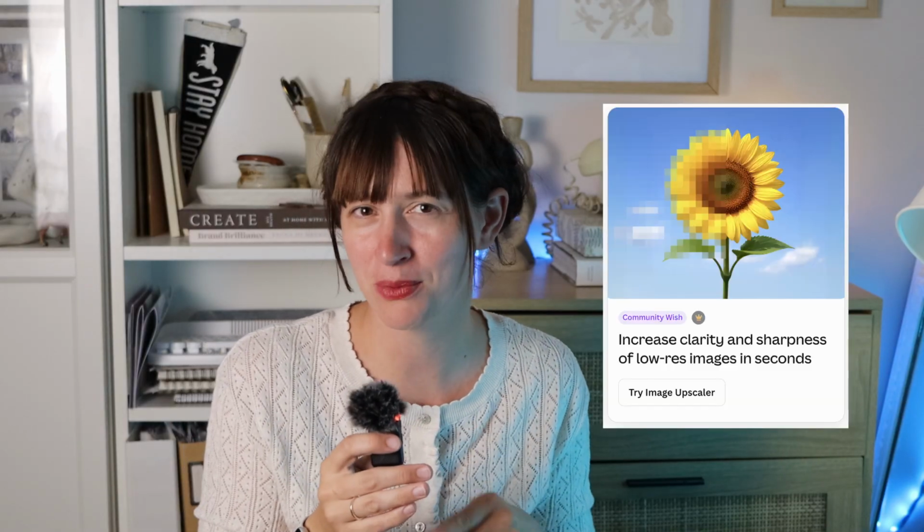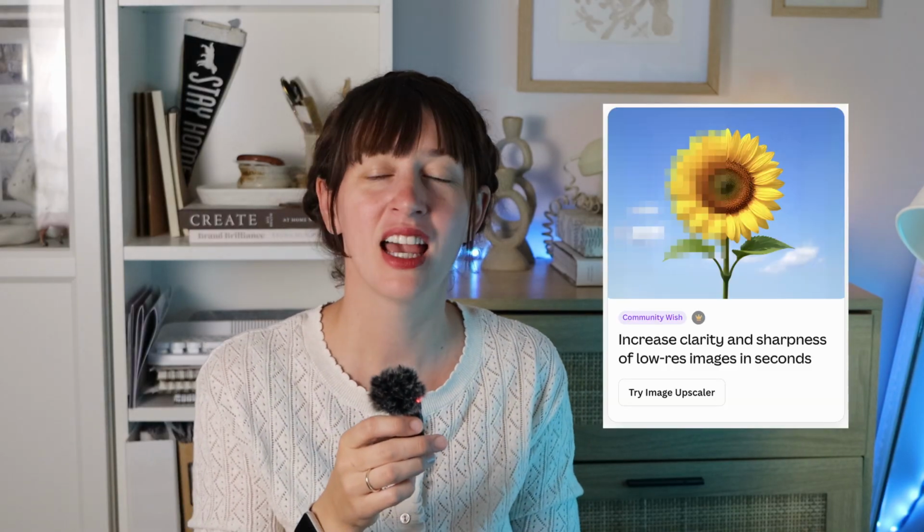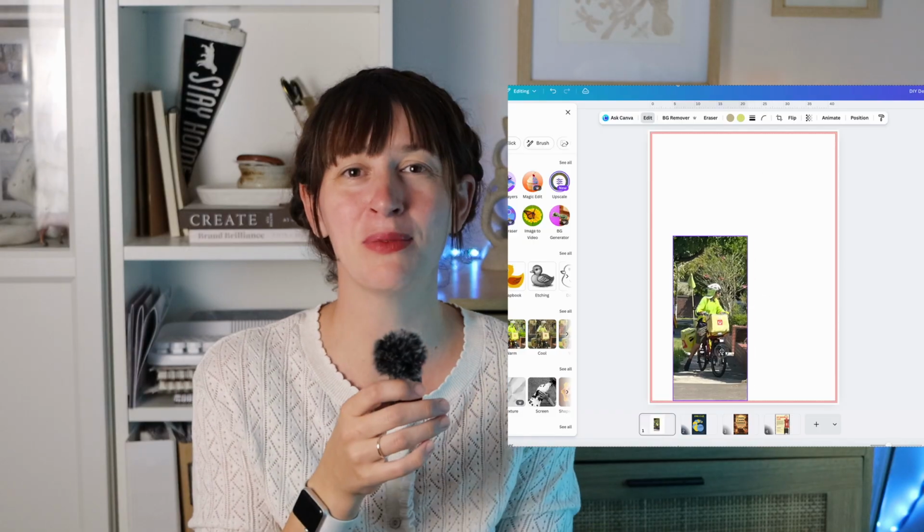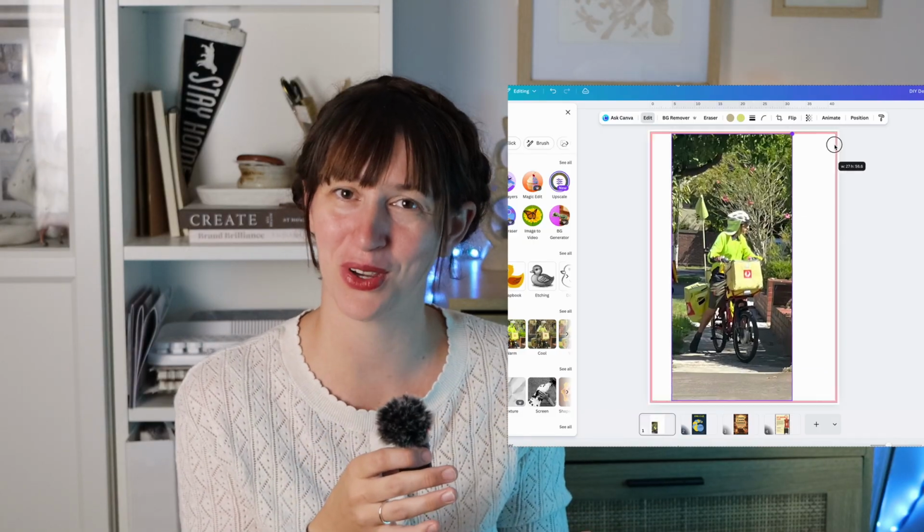Now, image and graphic updates. So first of all, we have upscale. Now this was in an app somewhere, but now it's a lot easier to access, where basically if you've got a blurry photo or a very small photo and you need something that is bigger, better quality, it's going to be able to improve that photo for you, which is very helpful for when you've got something old or you found something that's perfect but you really need it bigger and it's not that great. It's going to be able to fix that photo for you, which really takes away those limitations when you find images and you're like, that was right, but oh, it's just not big enough. Well, now you're able to fix it up.